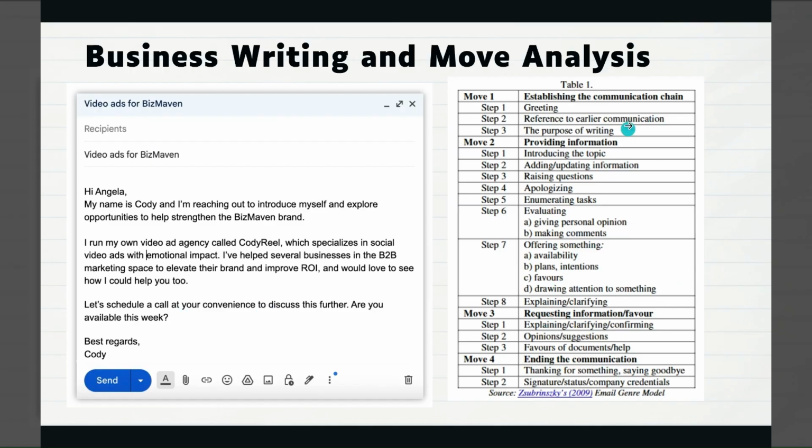I will not be going through the steps or the specific actions that one can do in order to realize a move. But I guess if you pause this video, you would notice that once a move is actualized, there is a certain step that responds to it. Okay?